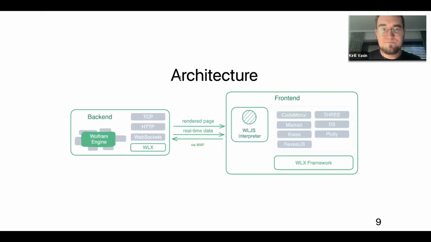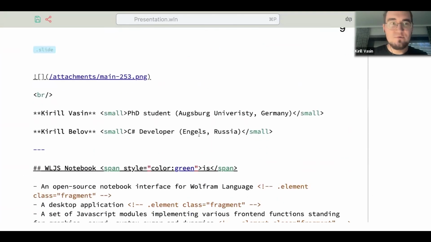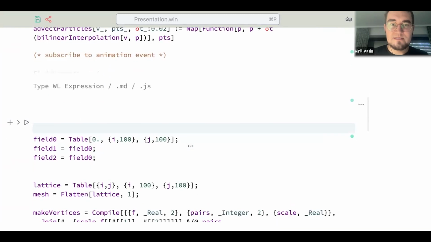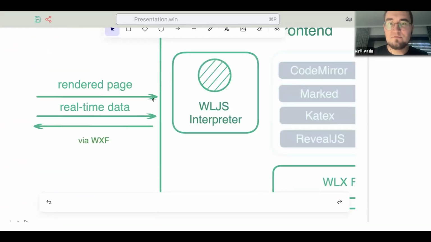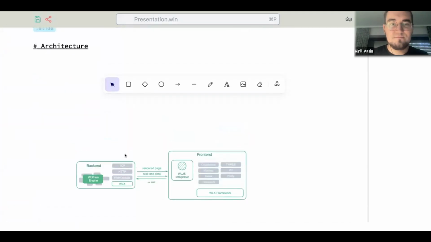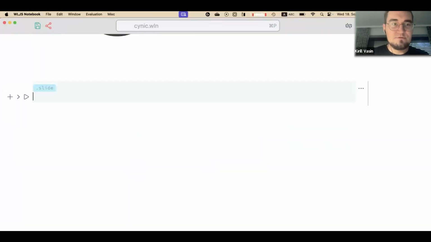I will first show that this whole presentation was created in Wolfram. As you can see, it's again a notebook with a specific cell called slide, which uses Markdown and Wolfram language together. Even the last picture that you looked at was just this famous Excalidraw plugin, which is also working here. For example, if you want to create a slide, just type .slide. It's based on the Reveal.js library. It's very nice. Then you evaluate, and you have your slide.